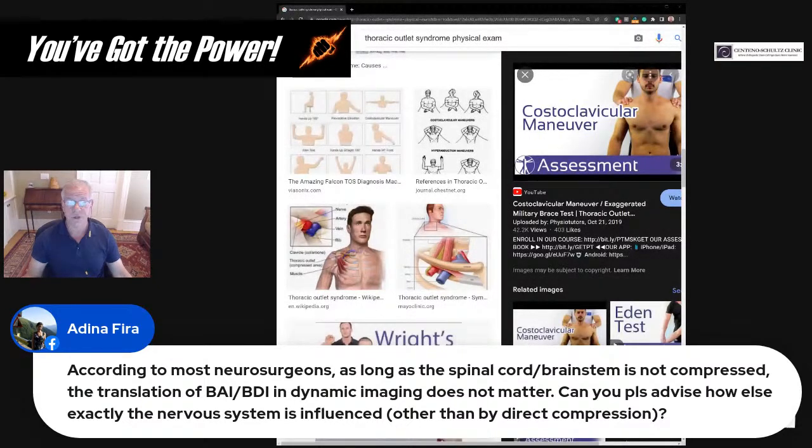So again, you have to realize, though, that now let's go down a layer of the onion deeper, in that most neurosurgeons don't specialize in this area of CCI. So frankly, unless you've got a hangman's fracture or you've got that dens severely compressing the brainstem, they're not going to recommend any type of surgery, whereas you may need surgery and not have those things. So you have to be a little careful there.